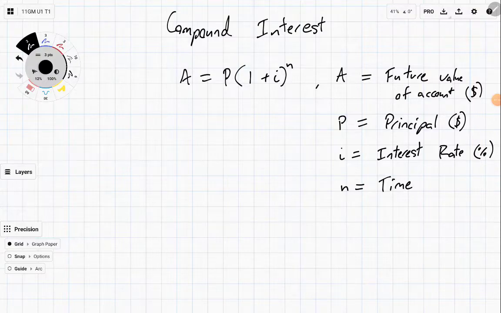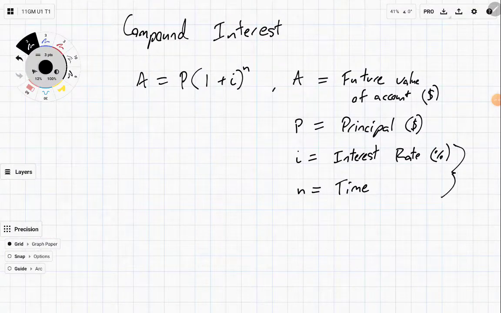Because unlike in the previous one, the interest rate can be written not just in years. So it only matters that these two are in the same time units. Meaning if they're both monthly, then they should both be monthly. If they're both yearly, then they should both be yearly. It depends. So they need to be in the same units of time. Whereas P and A don't mind because they're not really time constrained as such.